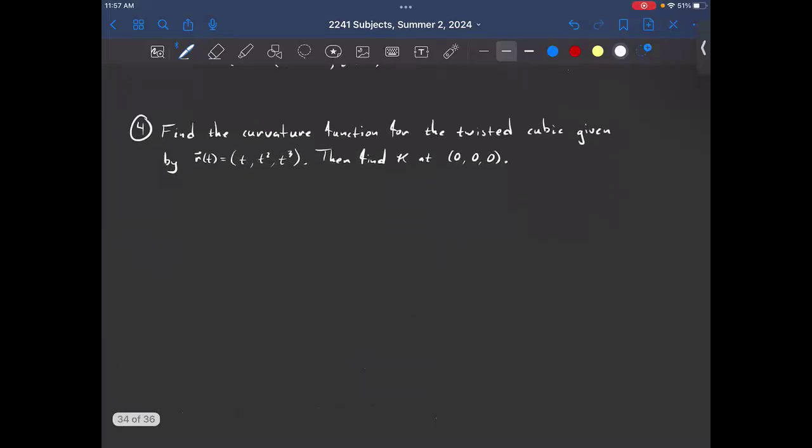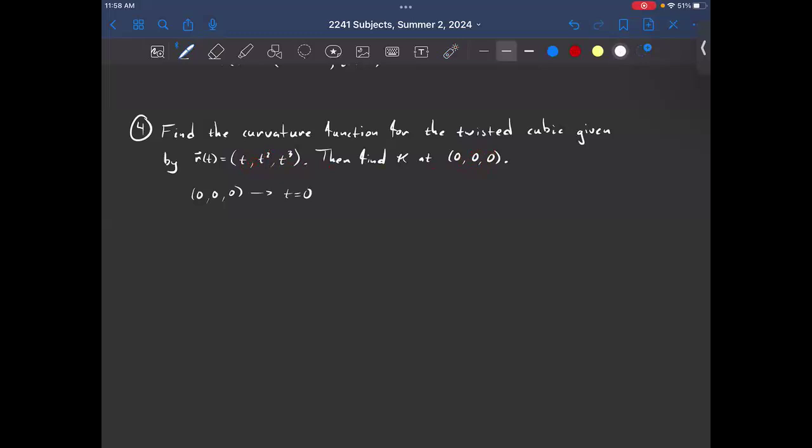All right. Next, we want to find the curvature function for the twisted cubic. I never gave you parametric equations for it, but this is what they are. And I want to find the curvature of this curve at 0, 0, 0 at the origin. So given these equations, we have that 0, 0, 0 corresponds to t equals 0. So again, we look at this in the equations and try to find a value of t that outputs that vector.